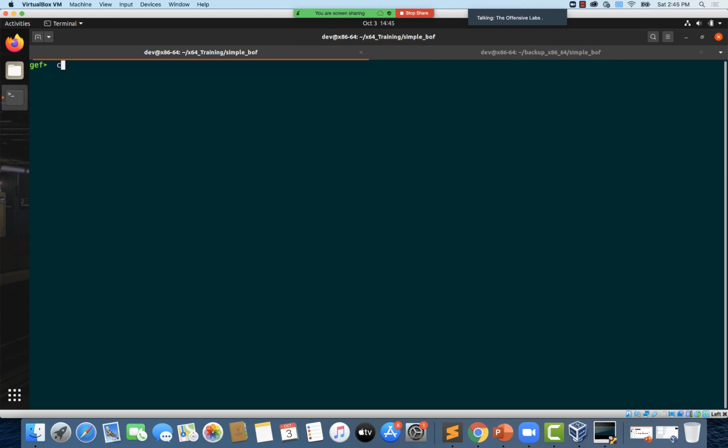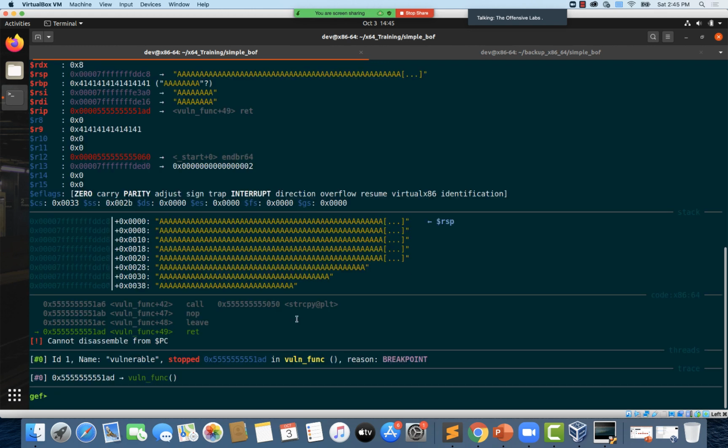Okay, now let's continue with the execution, and we should have 350 A's, and you still have control of the RBP register, but there is no control of the RIP register. Any other guesses or ideas on why or how? Anything is fine, just your thoughts or ideas. It doesn't need to be correct, I don't mind, that's why we are here. It's very hard to teach to my screen if you're not responding.